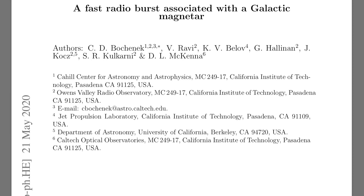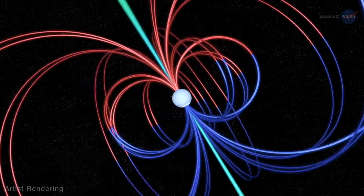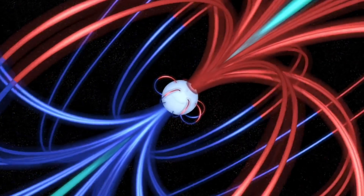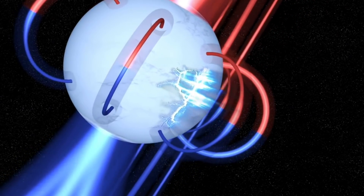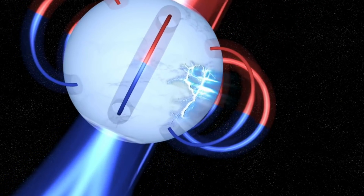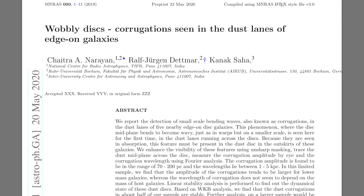Fast radio bursts — one of the biggest mysteries in the cosmos — just got a major boost. For the first time they spotted an electromagnetic counterpart to the radio burst, not just from the general direction of a distant galaxy, but in the form of x-rays from a known magnetar. Two separate preprints hit the archive, and the official story of fast radio bursts is now going to be their production in magnetar bursts — the same bursts investigated as being possible on any sphere magnet with low enough L-shells that can arc down and discharge, which potentially includes the Earth.